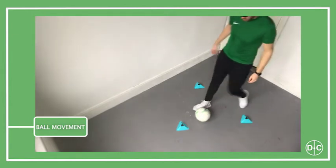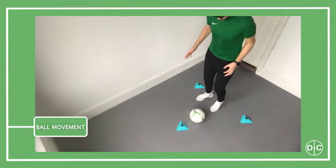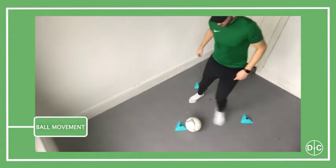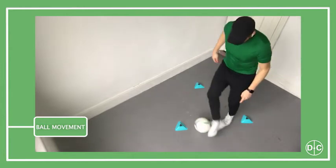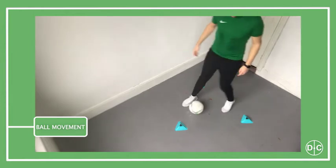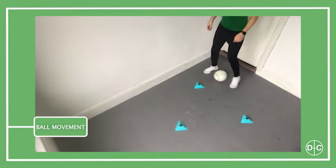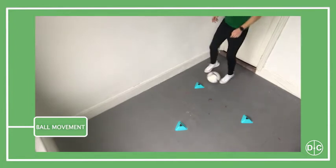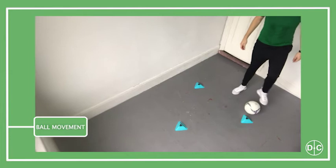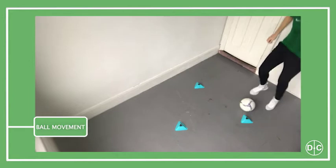Station 2, I'm going to be doing outside taps, so just on my toes to begin with to stay balanced and ready, then tapping out, tapping out, tapping out. Again, I'm not going anywhere, just slightly pushing the ball in different directions using the outside of my feet. And then when I get to the third station, I'm just going to be doing inside, side to side. Okay, so start off at station number 1, and we're doing our sole taps. Again, 30 seconds, just continuous repetitive movements.